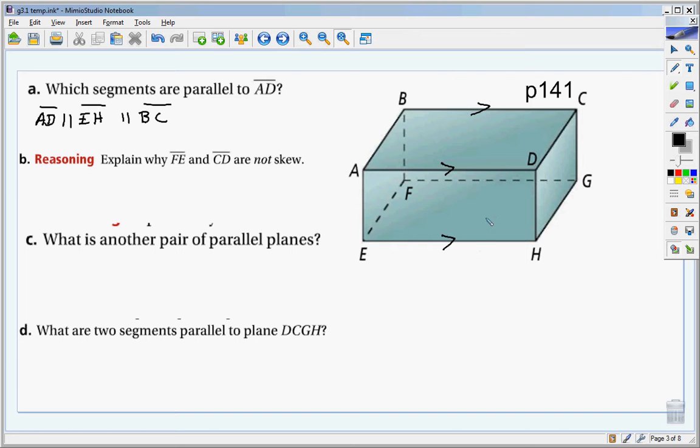There actually is one more. Anybody see the other one? Oh, FG. It is FG, although again, it looks like they might not be on the same plane. You could pass a plane down through this diagonally and create that. And notice that I marked each one of these with a single arrow showing that these are all what? Parallel to each other.